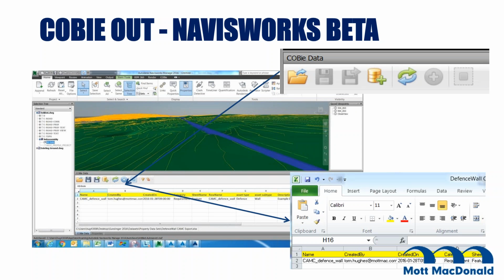But what we wanted to look at there was how we could map the Civil 3D property data sets to the COBie export tool. At that point, there was some manual mapping that had to go on. But as a proof of concept, we were able to take the Environment Agency formatted COBie data spreadsheet with the CAMC attributes, and where we'd got the attributes for the defence, we'd map those back so we could extract those from the Navisworks model and populate the spreadsheet. So that's a really positive proof of concept there. Obviously that then gives us the opportunity to look at developing that.